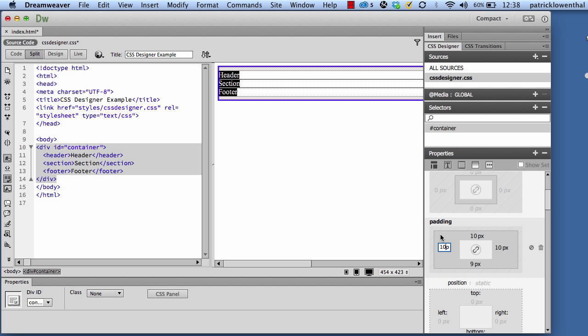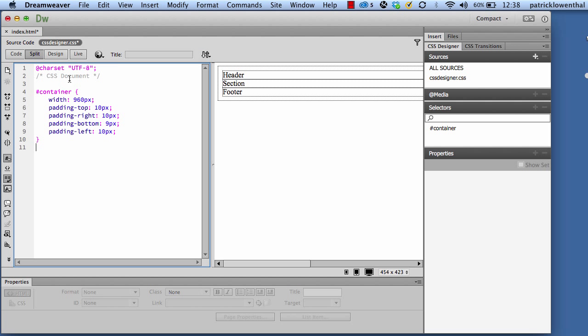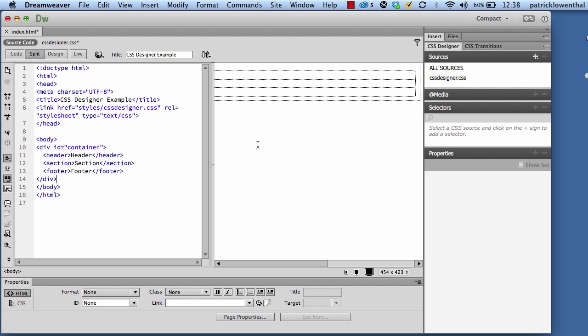So this video isn't meant to really cover everything about CSS, but just give you some basics here. So if I go over here to the CSS, I can see my container, the width. This all looks very familiar if you've used previous versions. So I basically showed you how to add a style to an ID.